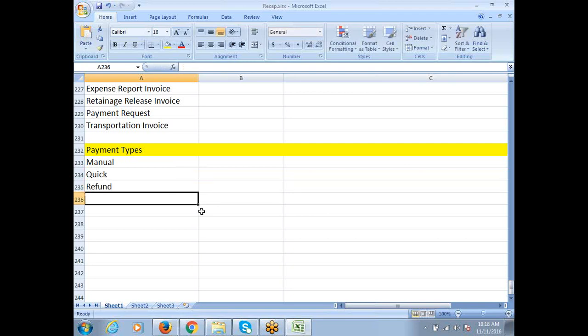The fourth type is APR netting. Okay, we have four types of payments and payables. Those are manual, quick, refund, and APR netting.